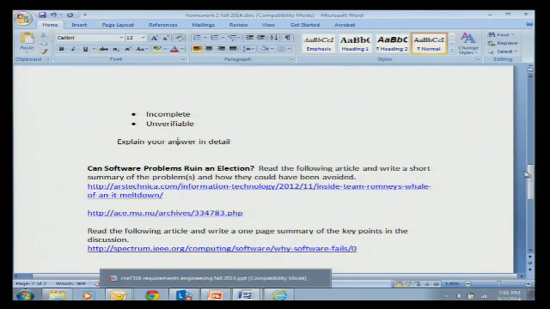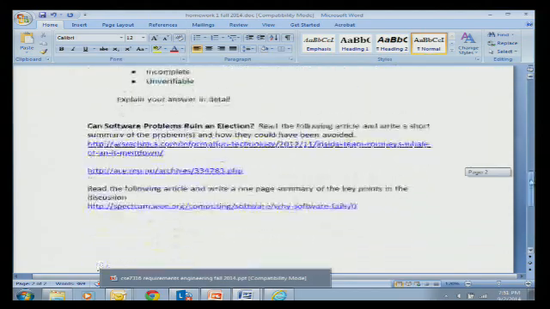Non-functional. Then I want you to go out and read a couple of articles online that apply to this discussion of non-functional requirements. Elections these days are changing a lot, right? I'm not going to get into a political discussion, but when Obama came into office, one of the things he really took advantage of was social media, right?